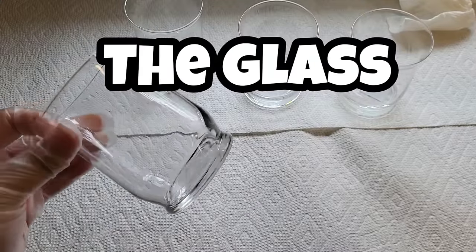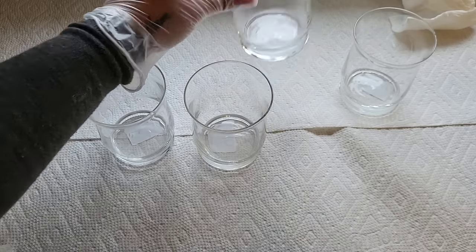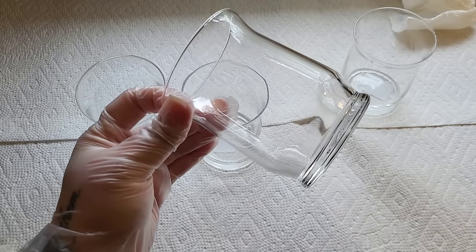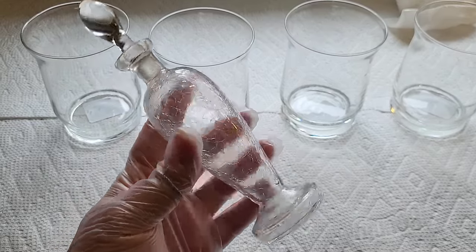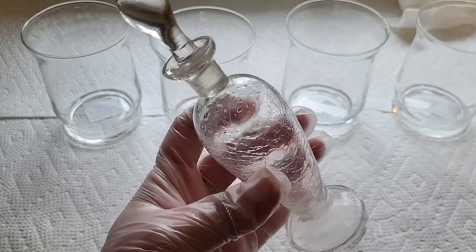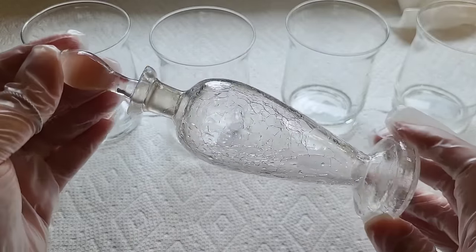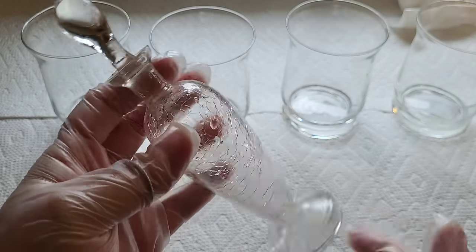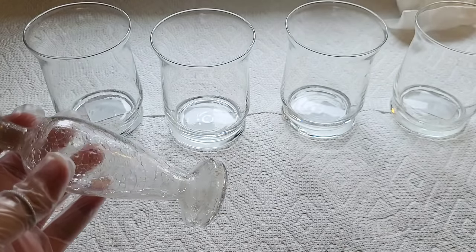Let's talk about our glass. These are just from Dollar Tree, and a lot of people in the crafting community love going there because you're spending a whole $1.25 on a cute little piece and you can DIY it up. This vintage piece I got at a thrift store for $5.99 — I'm a huge fan of crackle glass. Glass is glass, for the most part.